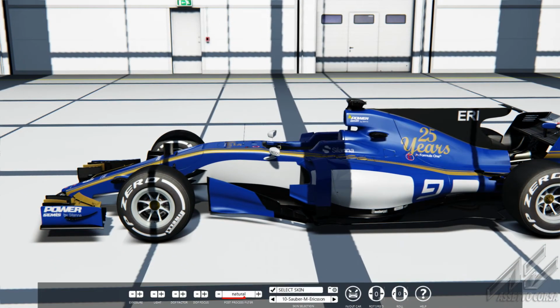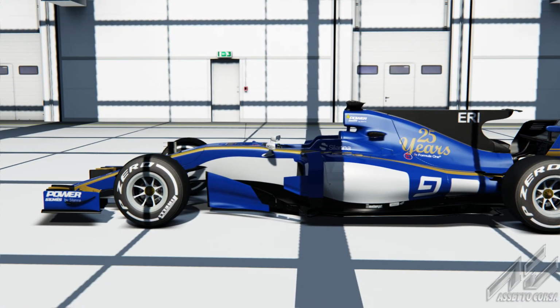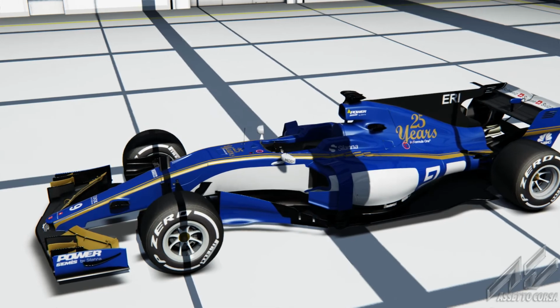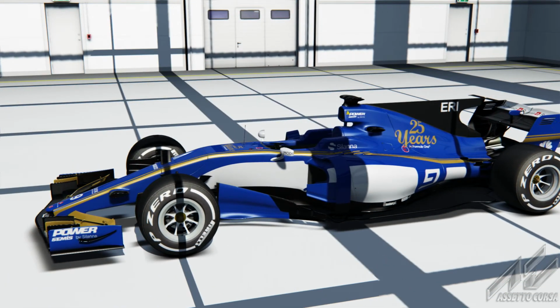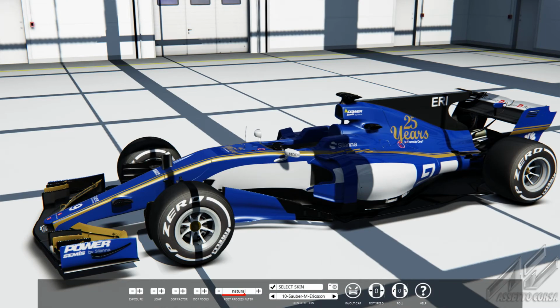It's a shame they haven't got anything on the side pods. You know, if this was the 90s, that would have a tobacco sponsor right there. It's almost like it's just crying out to have Rothmans on there. That's Ericsson's car. Excuse me, I've got a bit of a blocked nose because the weather's changed.